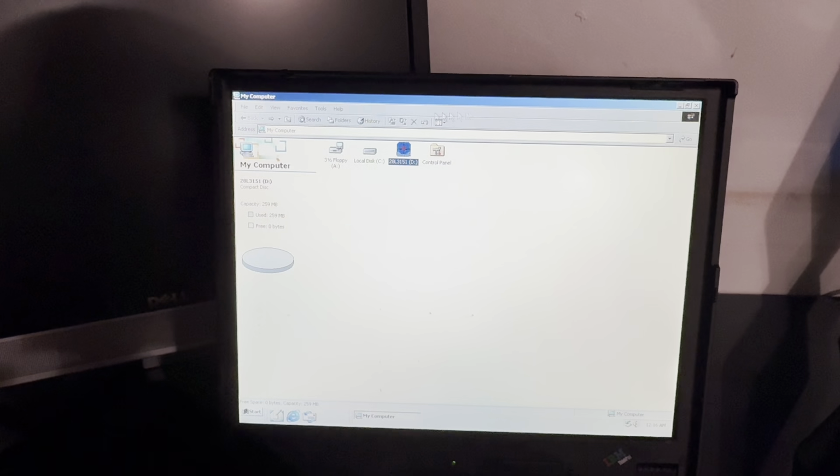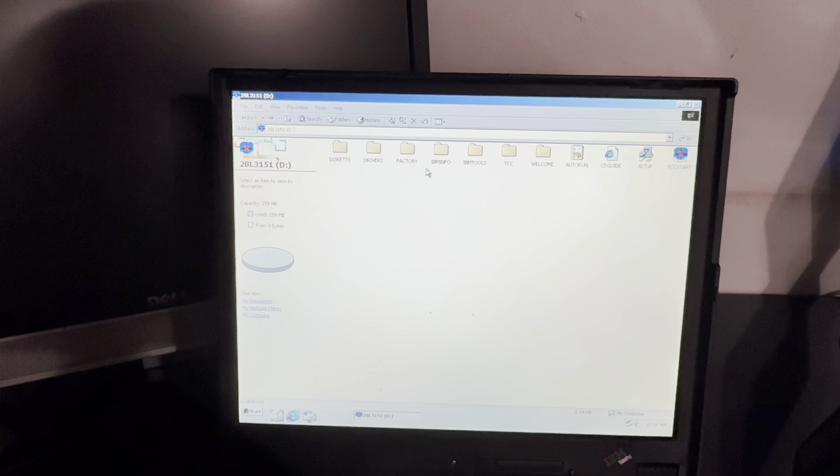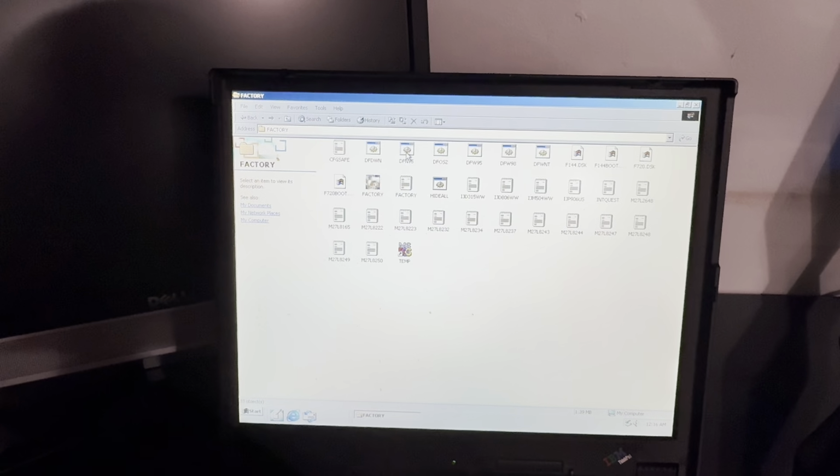Okay. We should be able to open it. There we go. Looks like autoplay was a feature on Windows 2000, so we have, I'm going to assume, factory.